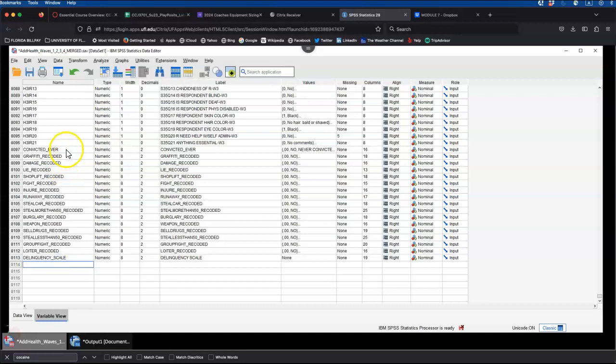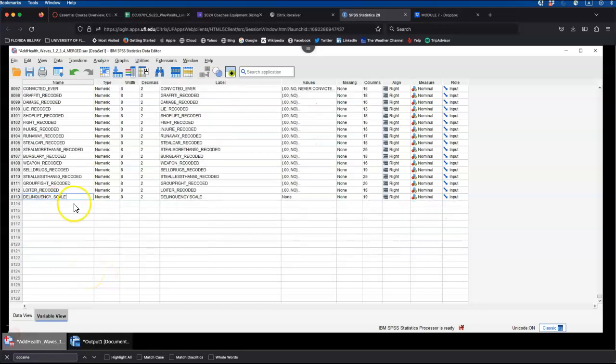So we basically took all of our ordinal variables that gave us kind of highs and lows, or more and less delinquency going on. We recoded them and converted them into nominal variables and basically quantified them as a group into a delinquency scale. So now we have an interval variable summing all of those individual category responses together.